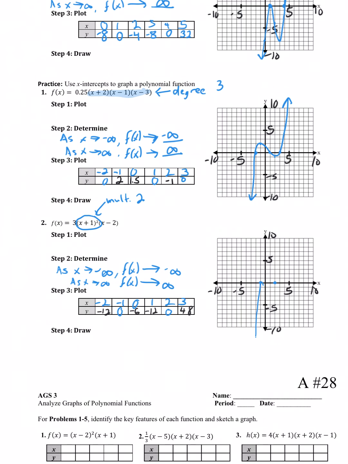Just going to touch and turn around. Let's go back down to -6 here. Down to -12. Back up to 0 and out of there. There we go. Okay, so that's kind of what these graphs will look like, you guys. Okay, so you said assignment 26 we want to look at.